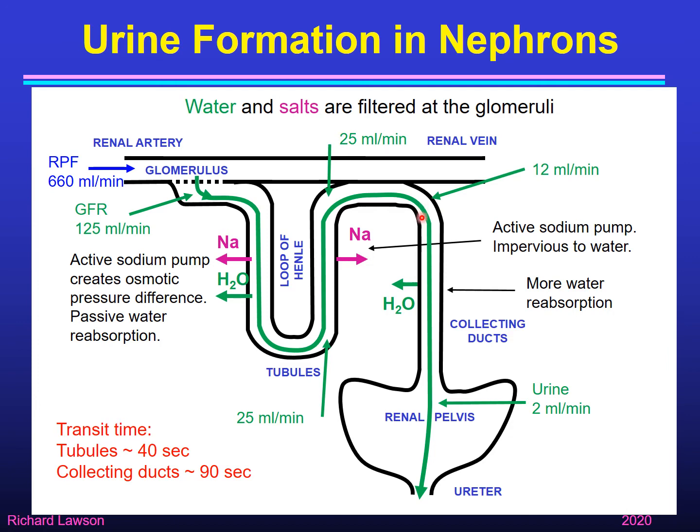But even though the length of the collecting ducts is physically less, because the flow is so low, the transit there is much longer. So it's about 40 seconds through the tubules and maybe another 90 seconds through the collecting ducts, making a total transit time of just over 2 minutes. These are approximate figures, and don't take any account of the fact that some of the nephrons have different length tubules, and it does certainly depend on actual flow rates, but these are some typical figures.